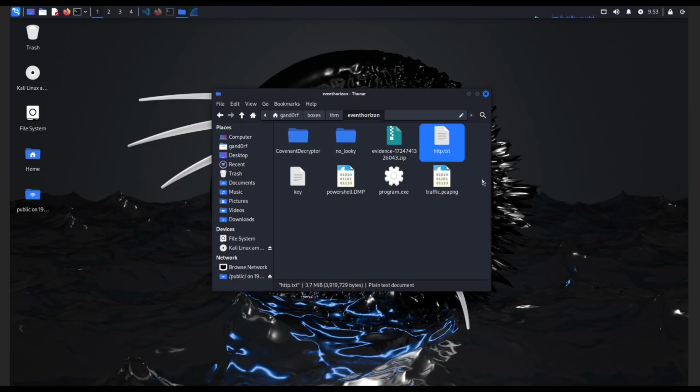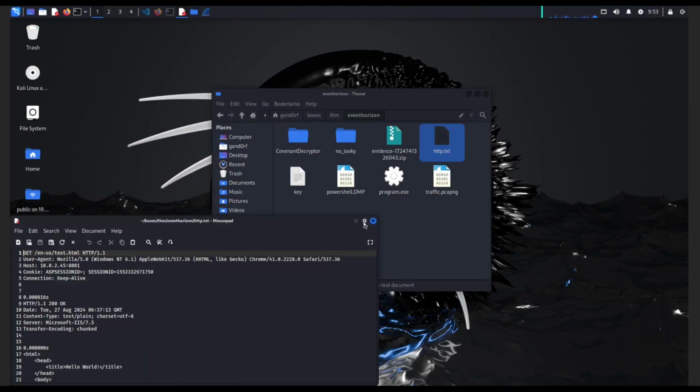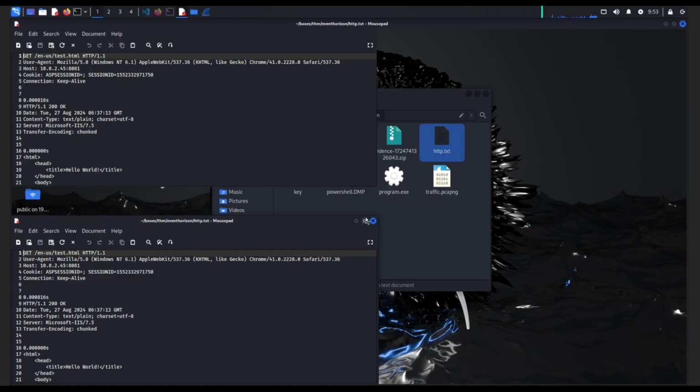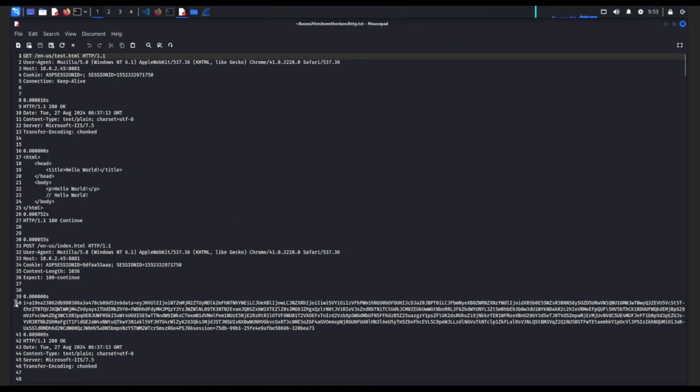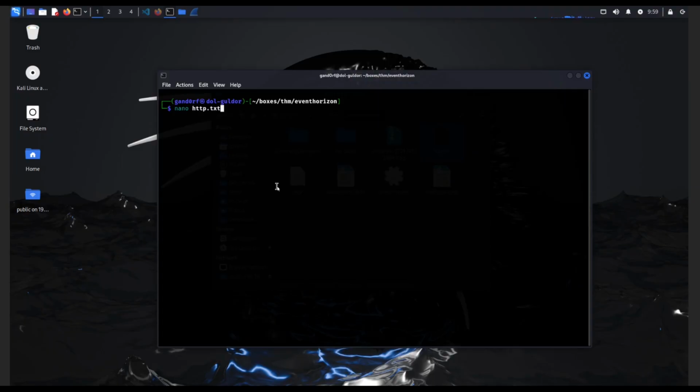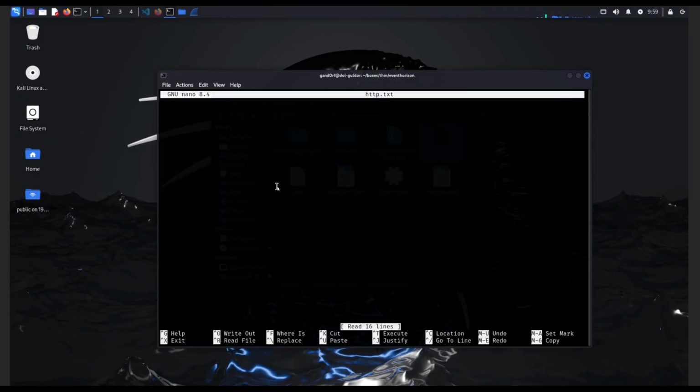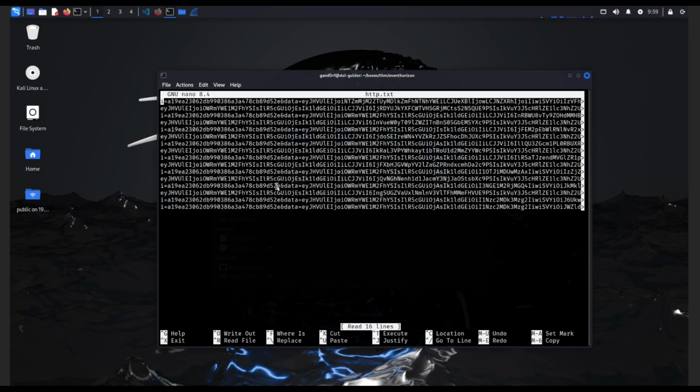Come over here to where we have it saved. Open it up. And I would recommend making this full screen to make it a little bit easier. So basically, we want any single line, as you see 40 here is a single line that has the base64 on it. We want to keep those, but delete everything else. Okay, so once you have all that done, and I did end up transferring it to my host machine because it just made editing a lot easier and a lot quicker, and brought it back. If you do nano on the text file, it takes a second to load, but you should see something like this, where you have a few lines that start with the I equals, then you have several that start with this EY.